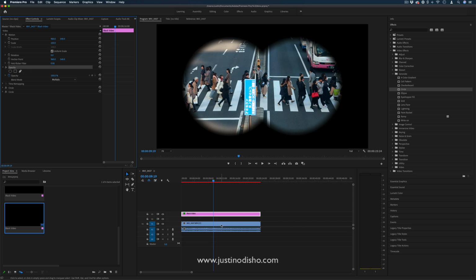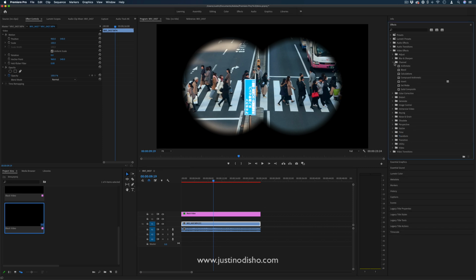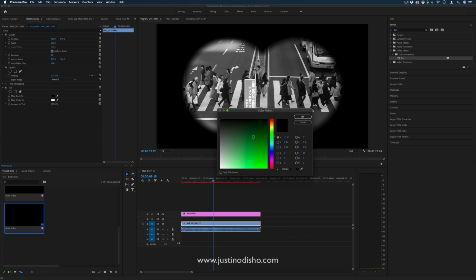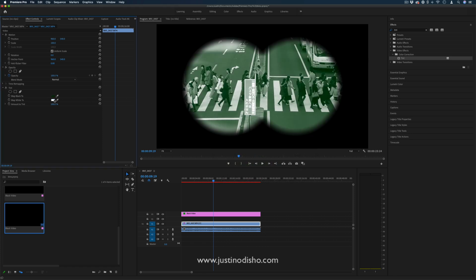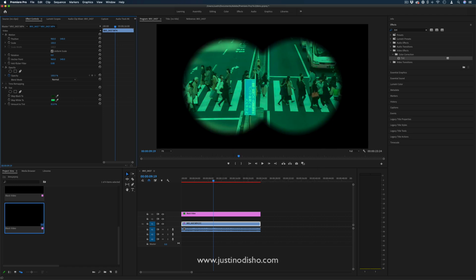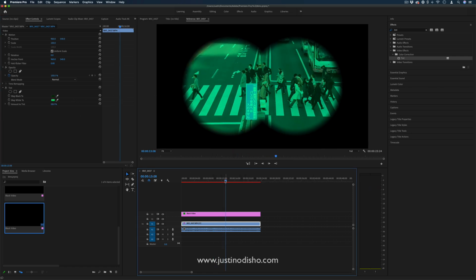The other thing you can do too is add different sorts of color effects if you want to add more special effects onto the clips underneath. You can add things like tints or color correction. Let's see, like a quick tint on the original clip. I can make it black and white, or I can make it almost like a night vision type of green with the tint effect, something like that for some style.